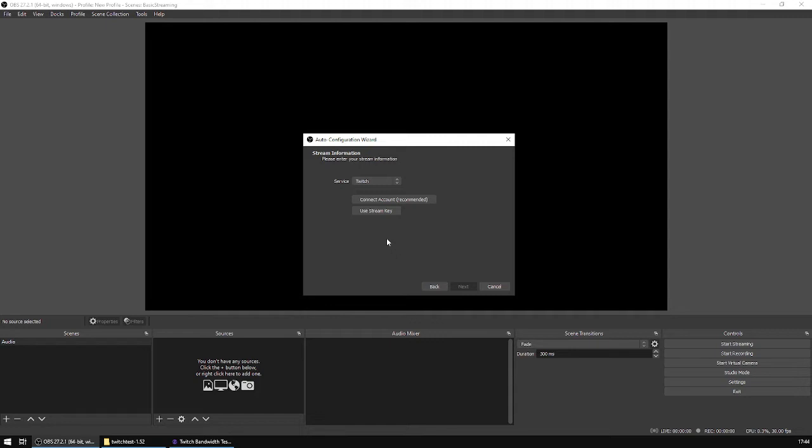I think it is a little bit safer, or a little bit more convenient, to just use connect account. If you click connect account, a pop-up will open and it will ask you to log in to Twitch. If you have two-way authentication, you might actually put in a passcode which you're getting sent to your phone. All of this might happen. The important thing is you just connect this thing to your Twitch.